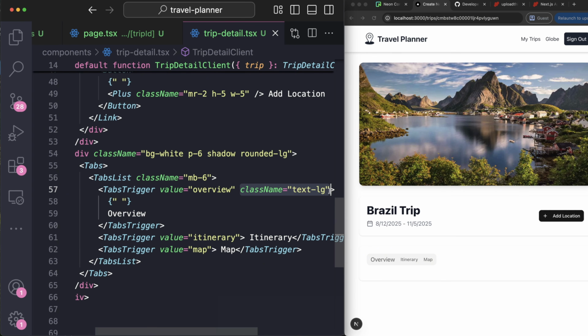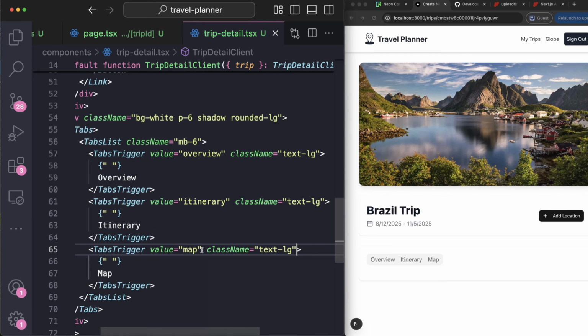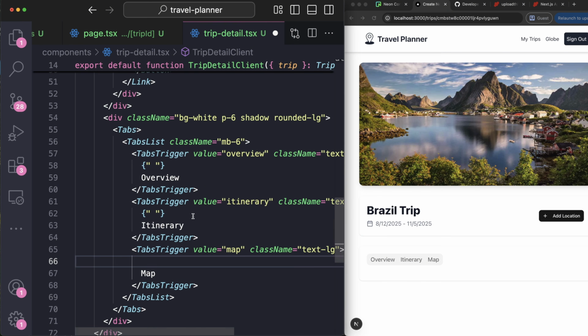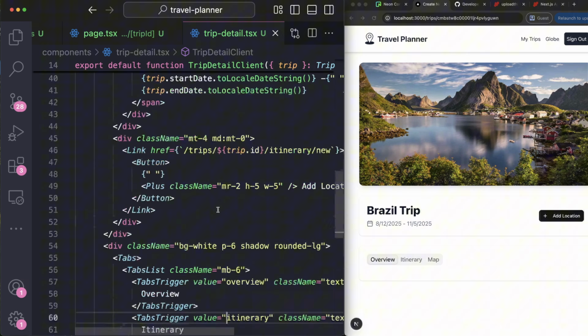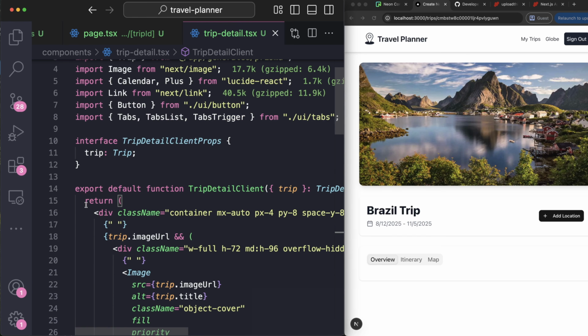So I'll do the exact same thing for all of them. So it actually matches. Perfect. Now we have to find a way to allow the user to select which tab they want to go in and keep track of what tab should be in display, because you can switch between them, but it really doesn't actually select anything. So to do this, I want to create this state at the top over here.